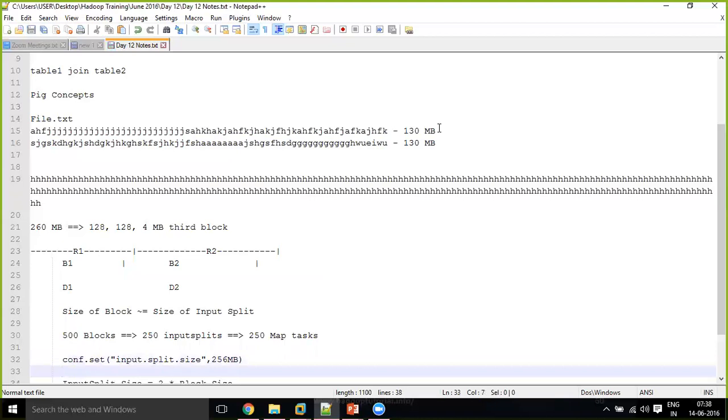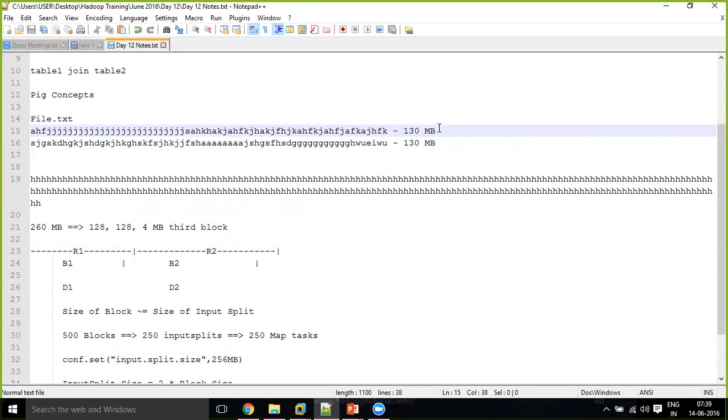So in this approximation, what is the leverage percentage? There is no percentage kind of stuff. It always reads till the end of the record. That's the rule the framework follows.